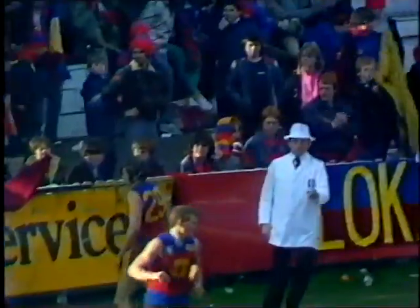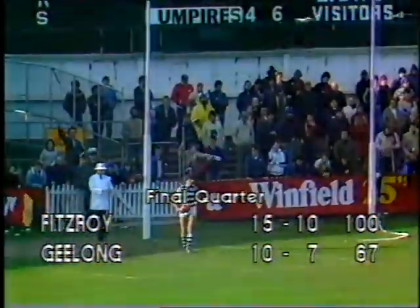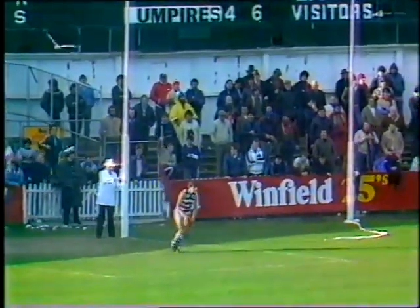Picked up by Osborne. Since half-time, Osborne has been absolutely superb. One bounce, two. Runs his full distance, goes towards goal. Offline and 1 point. Well, that's 2 points that Osborne has kicked in a similar manner to separate ends of the ground, but since half-time, Osborne has been the most exciting player on the ground. No question about that. Some sensational runs.